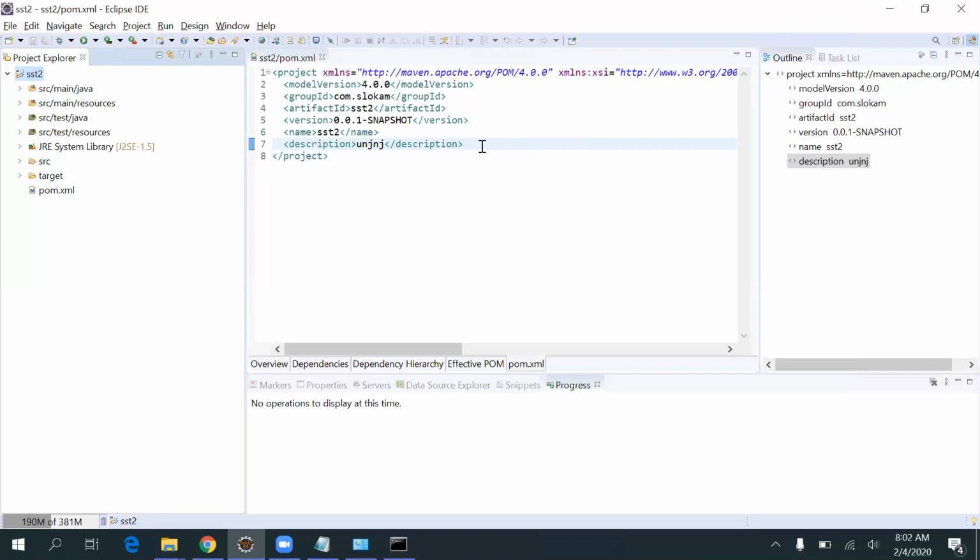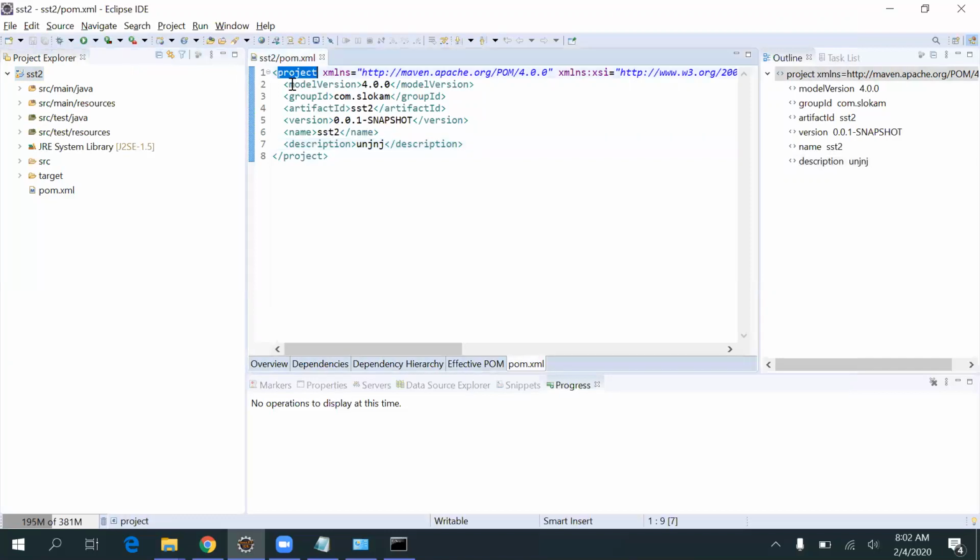Now, if you see carefully, it's an open tag here, project, and it is closed here. So whatever you write in pom.xml, everything should be inside this project closing tag. You cannot write outside of it.